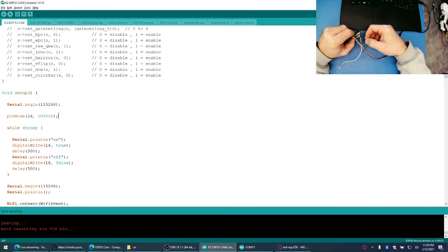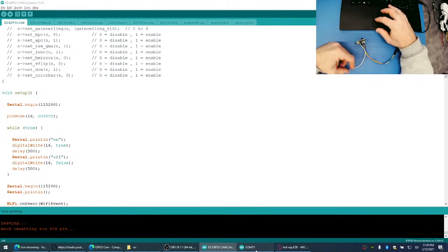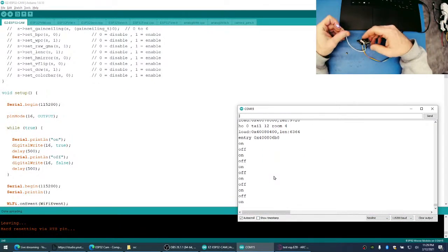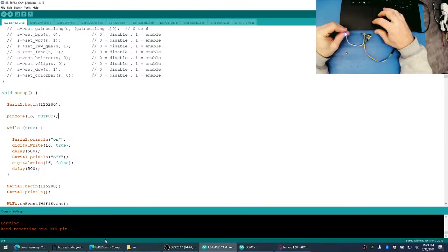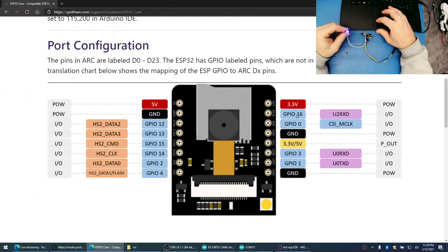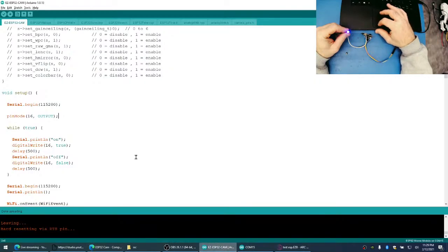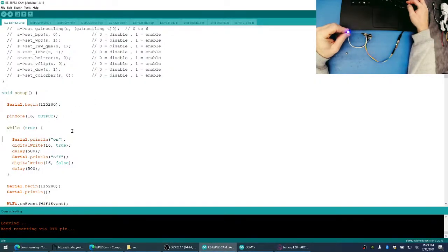Okay, let's try resetting this. Let's take a look at our... So this doesn't make any sense. Why wouldn't they have proper mapping? Right? So GPIO 16, what's it mapped to in Arduino? Definitely not 16.